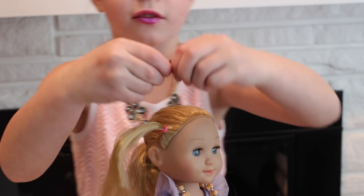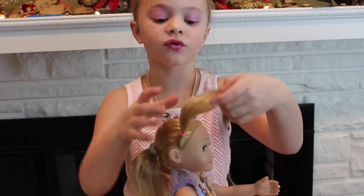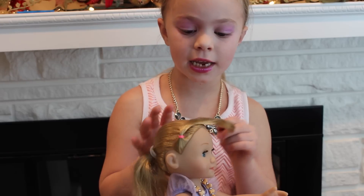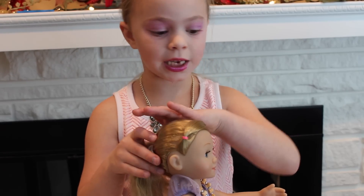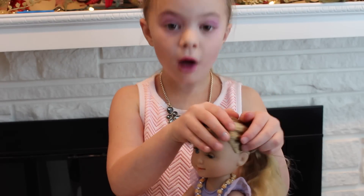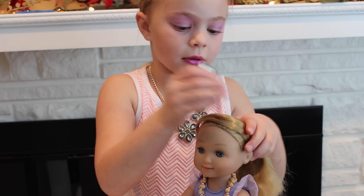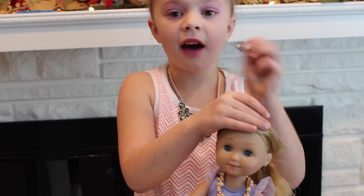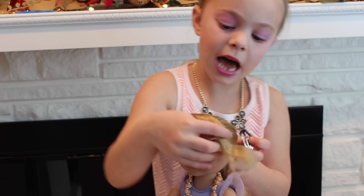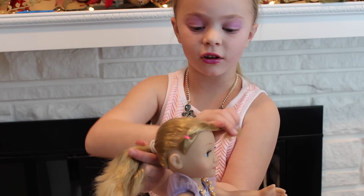Now what I usually do is take this kind of clip — you just have to pin it and then it comes out. Now I'm going to wrap it over. This is way too big for her and there's no other way to get it smaller, so I usually take it around the head and the leftover piece I just keep. You can see there's a little piece right there and I just leave it. It doesn't matter if it's too small or too big — I like mine to be just perfect, but if it's big, it doesn't matter that much. So if you guys have these clips, that will be great, then you can have a doll and do this hairdo. Now I take her to the side because it's hard to do on the side — you might want to turn your doll around so that you can see.